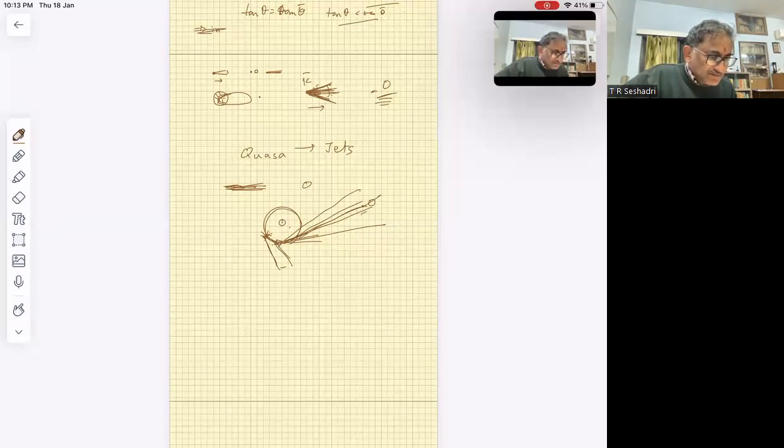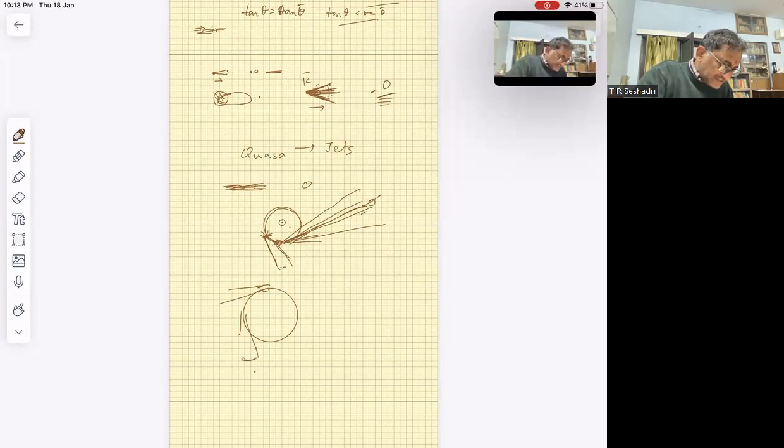It is something like this: if there is a circle and you have a particle going in a circle, and I've actually kept a torch on it. If an observer is here, I'm not going to see the torch. I will see the torch only when it is facing the observer, and only within this angle. Otherwise, I will not see it. So this beaming by the torch happens because of the relativistic effect. Is that okay?